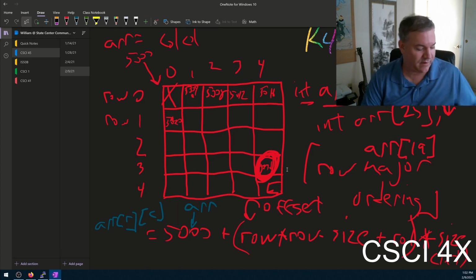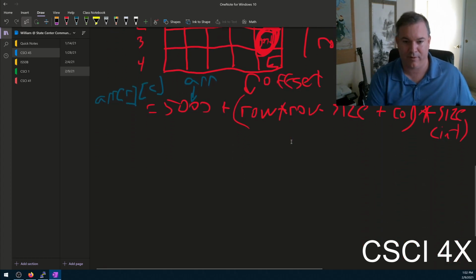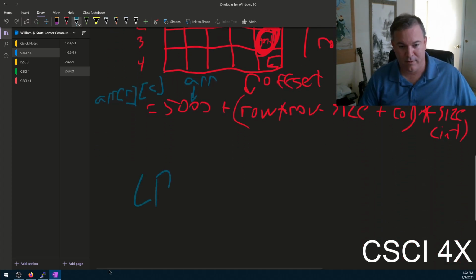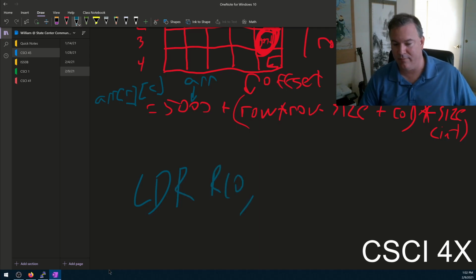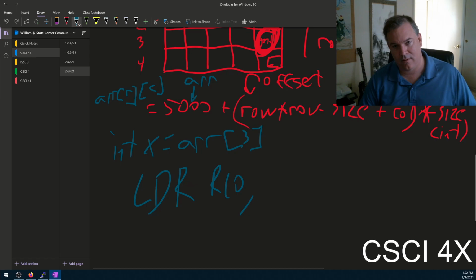So in assembly, you would probably do something like this. You would load, LDR, into, I don't know, register 10, whatever value we're loading from. So if we're doing int x is equal to R[3][4], or is that backwards? Yeah, [3][4].